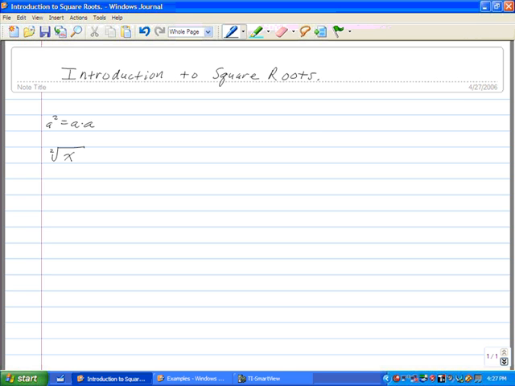Now, we just looked at a list of squares. We saw, for example, that 2 squared is 4. We saw that 3 squared is 9. We saw that 4 squared is 16, etc. Now, you should think of square rooting almost as if it's the opposite of squaring. For example, when you take the square root of 4, what you want to know is, what did I square to get a 4? And of course the answer is 2.